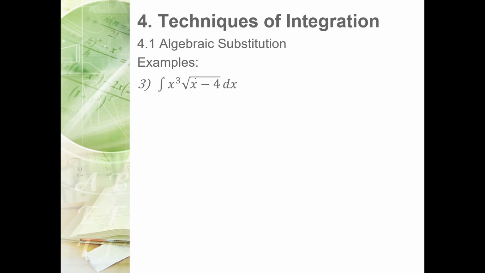So as you can see here, I think it's difficult for us to use u sub because this one is x cubed, and if you get the derivative of x cubed, that's 3x squared. Then the remaining term here is the radical expression, or if you get the derivative of x minus 4, that will be dx only, and you still have an x cubed left inside your equation, so it's not possible, right? You'll discover that later, so it takes more practice.